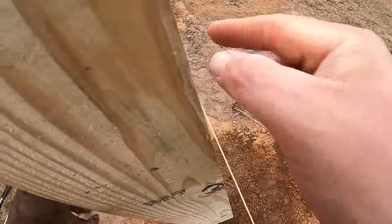Most people say if you're going to do a three board fence, and I'm doing four board right here, you can see four boards on the outside, you want to do no higher than 48 inches, which is about down here, because your gaps get so big in between your three boards. When you do more boards, they say you can go up to 5 feet. I am just under 5 feet right here. I'm actually at 57 inches.